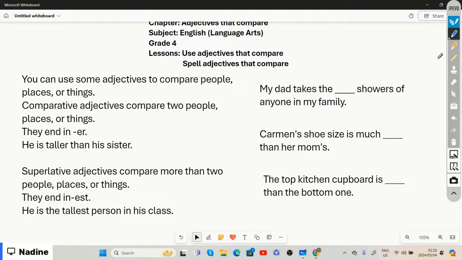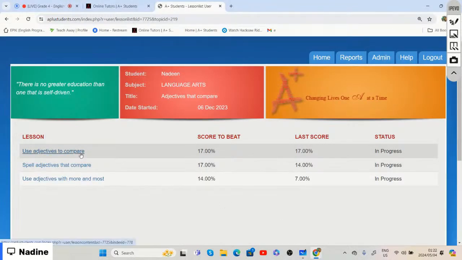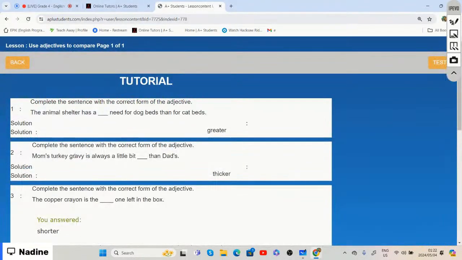All right. So now we're going to a+students.ca, and then we're going to do our tutorial as well as our test. So now we're going to use adjectives to compare.